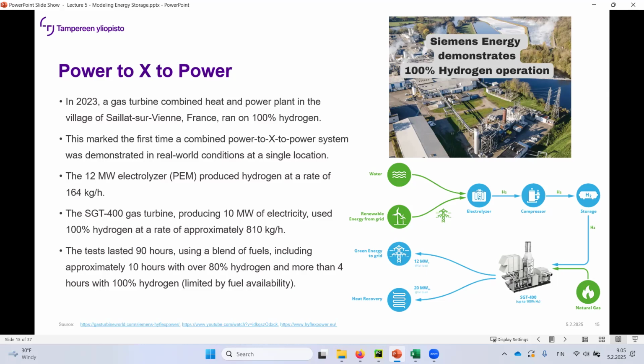So if you have usage for heat, then it's going to be thumbs up. But it's going to make the system more complicated. That's sectoral integration in that sense. So sectoral integration to industry that's going to be utilizing hydrogen, and sectoral integration to industry or district heating or whatever that's going to be utilizing this recovered heat.